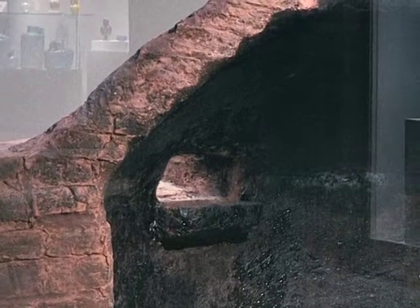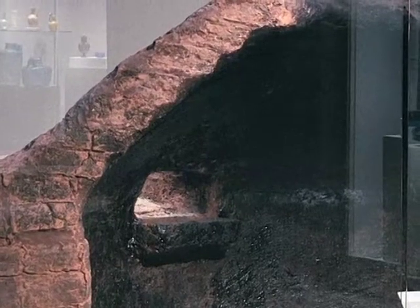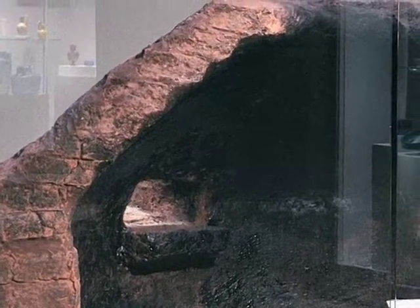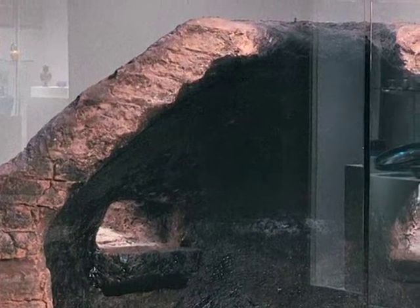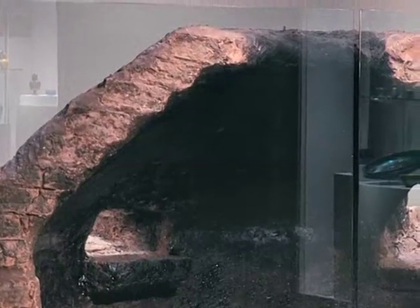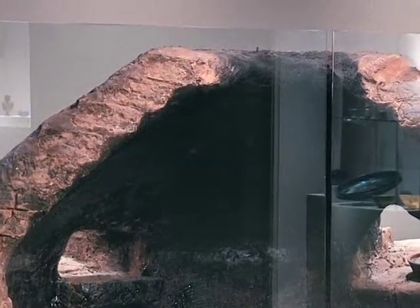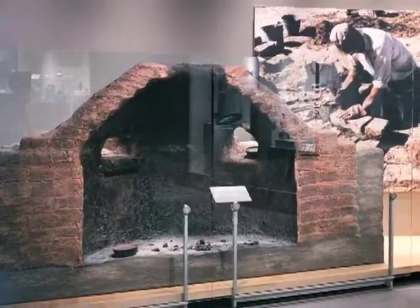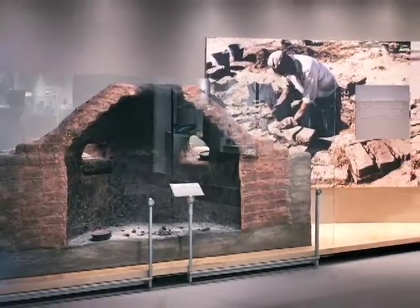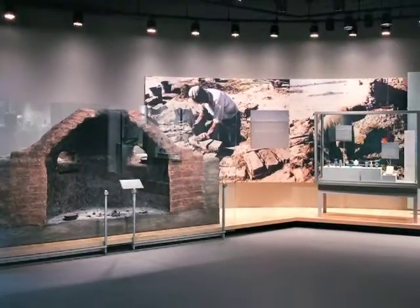But didn't the heat escape through those little windows where the bowls of glass are sitting? When you stoked up the furnace, you blocked the openings behind the shelves. You lit the fire, and thanks to that hole in the center of the roof of the furnace, there was a strong updraft. It's a primitive furnace, but it reached a very high temperature and the raw materials were melted. So once the furnace had cooled down, instead of three crucibles of raw materials, you had three crucibles of glass. Now that's what I call an easy-bake oven.